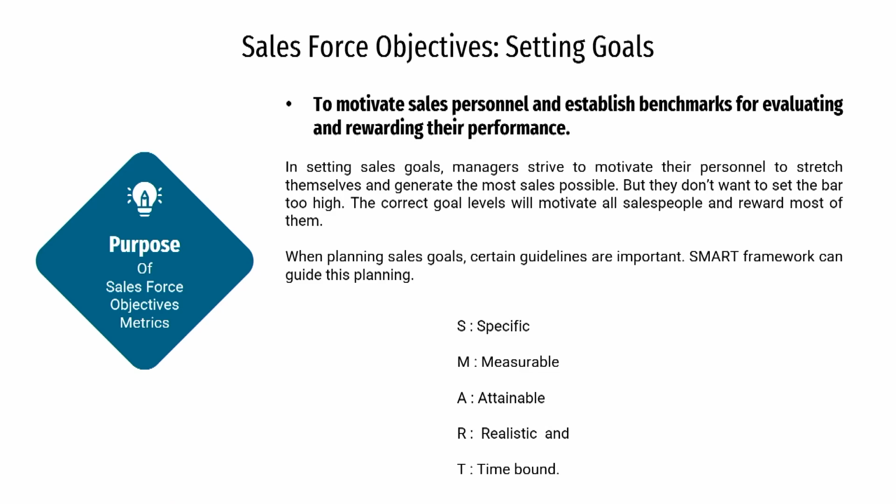So, how do I set the sales goal for the sales team or the individual salesperson? There is a framework called SMART, which stands for: it has to be specific. I mean, what is the sales target? Either it has to be defined in terms of number of units or in terms of amount of revenue. It has to be measurable, objectifiable. There cannot be a scope for interpretation, there cannot be any subjectivity. It has to be attainable.